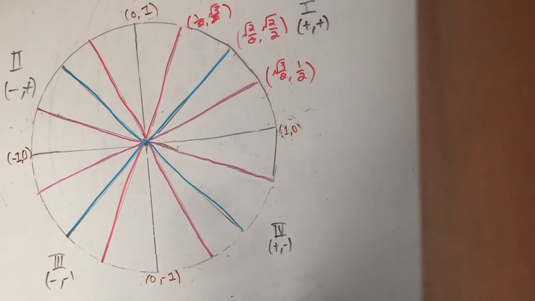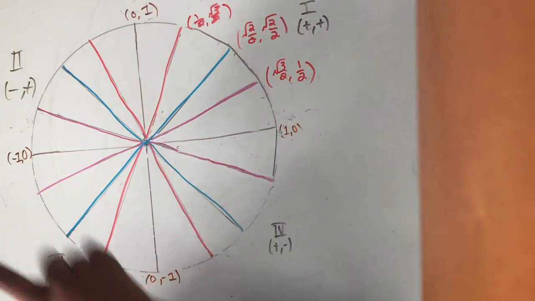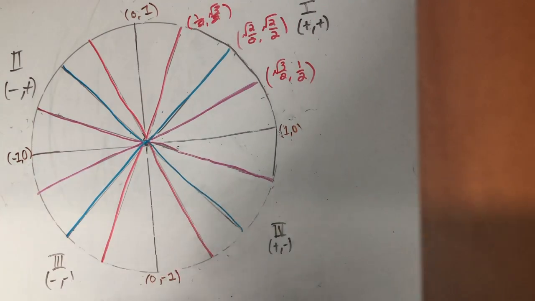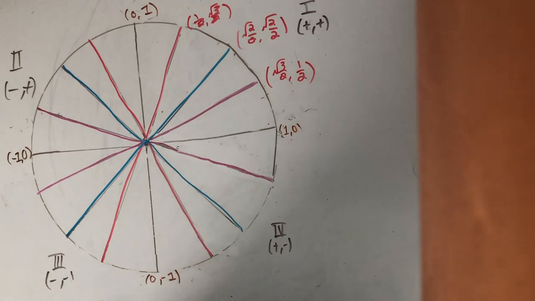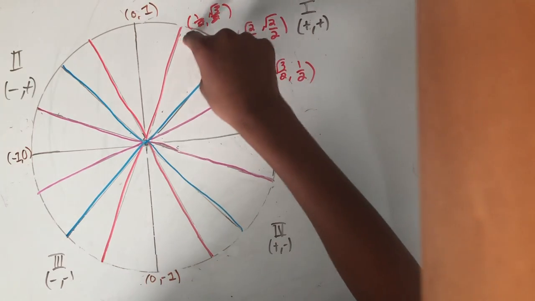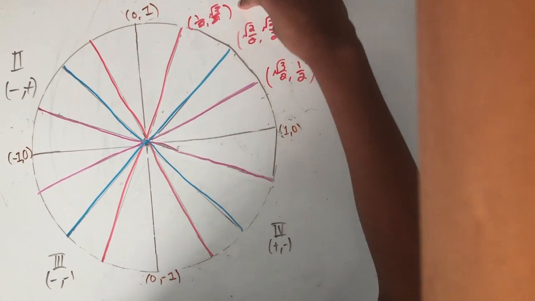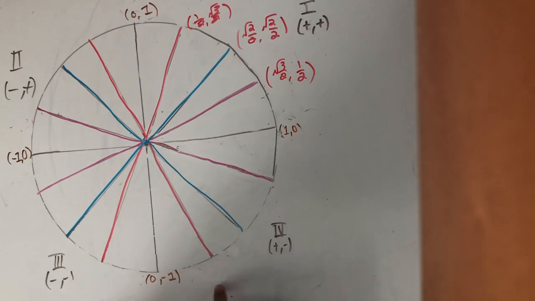To get the other 9 points, we're going to be using that. This is quadrant 1, this is quadrant 2, this is quadrant 3, this is quadrant 4, and the proper signs. Also, we're going to be using the bow tie, the red one, the blue one, and the pink one. These bow ties are symmetric about the x-axis and the y-axis. All you have to do is, at each bow tie, there are 4 ends, and each end already has one value. All you have to do is copy down that value on the other 3 spots.